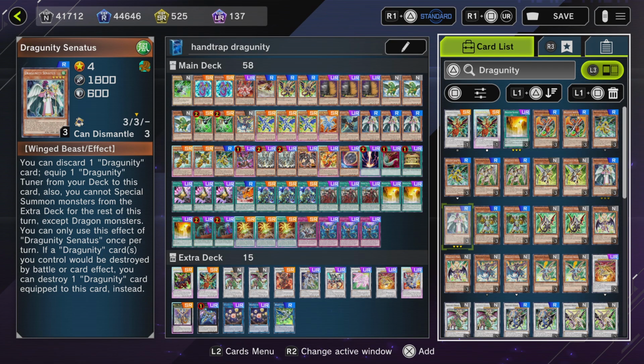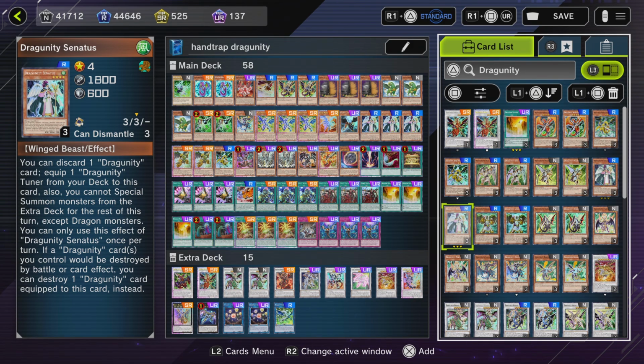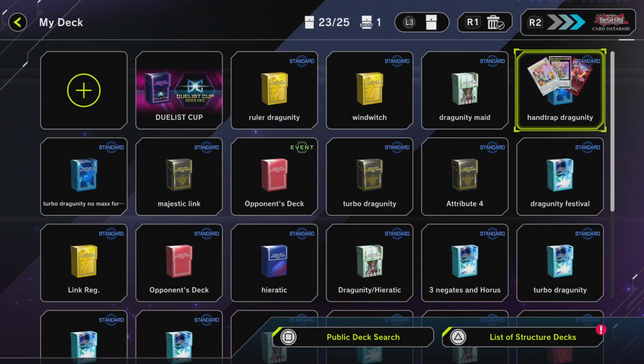So, yeah, that is that. I will try to also do some more ideas with Dragon Maid. I will also touch on one with the Dragon Rulers. I am still looking into the Dragon Rulers. I could also do one for the Heradic Dragons. I know nobody's asked for Heradic Dragons in forever, but I am still playing Heradic Dragons. I don't have it here.